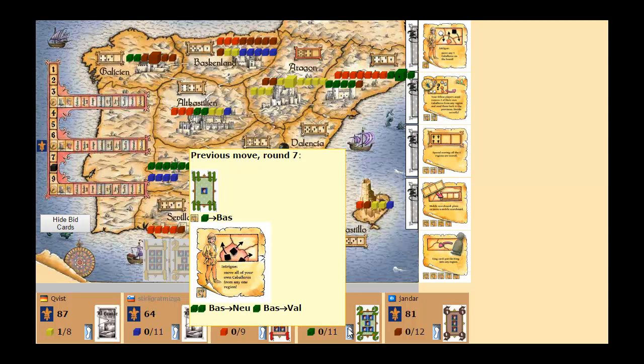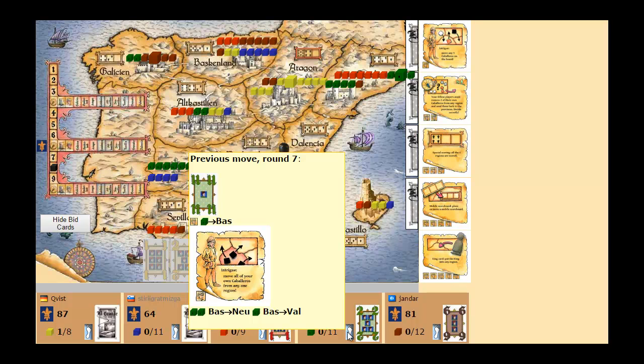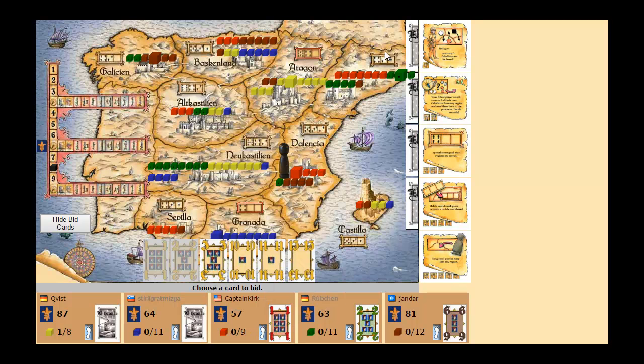The green player moved all his own caballeros from 1 region, and he took it from here, so that he's not present there anymore, and moved it here, which is really bad because now I don't get 7 points, I'm only getting 4. And 1 in, where is it? Here, so he gets these 2 points.